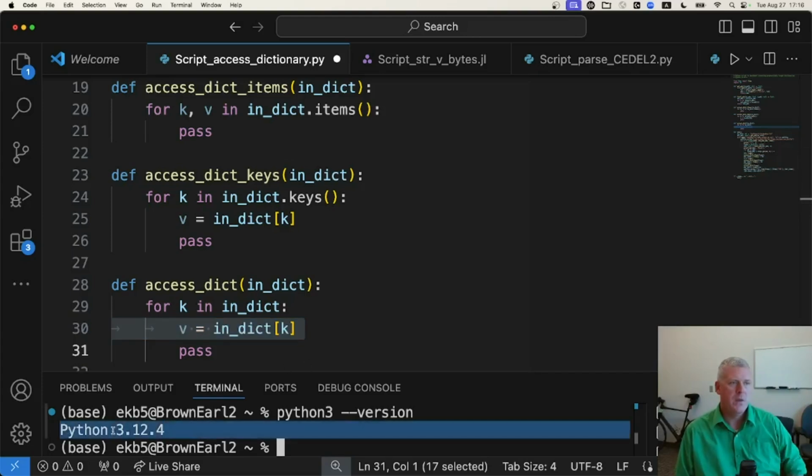I'm using Python 3.12.4, as you can see in the bottom part of my screen. And I'm going to give the dictionary 1,000 words and then test them, and then give it 2,000 words, test them, etc., all the way up until they're all dealing with 1,000,000 words.